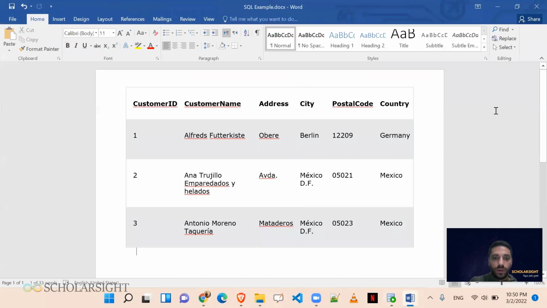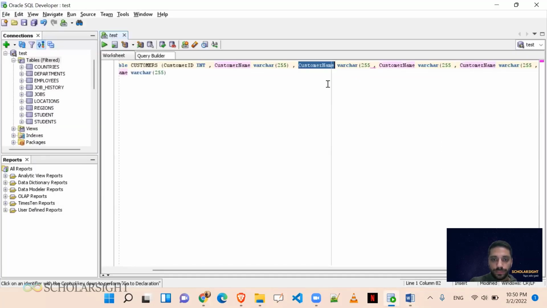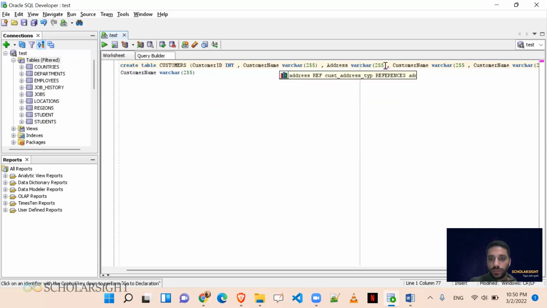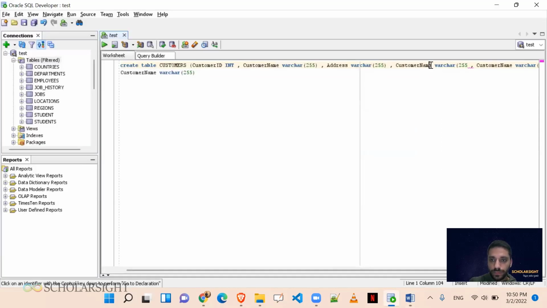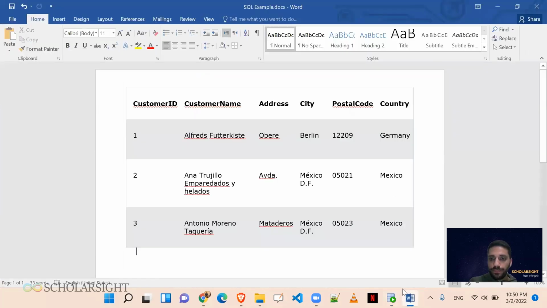The other one was the address. The address is also varchar. This closes over here. Next to the address, we have city. Also varchar, close parentheses here. Then I think we have postal code and country.